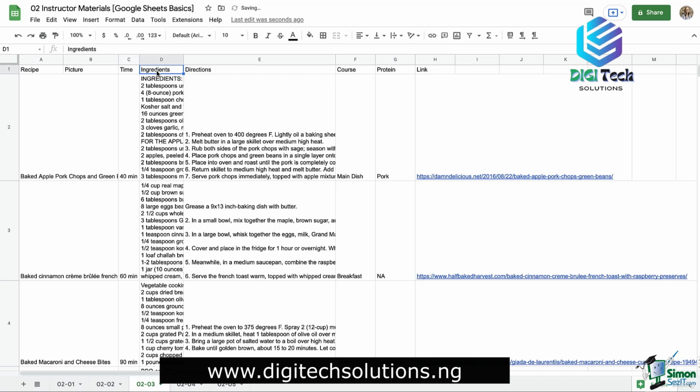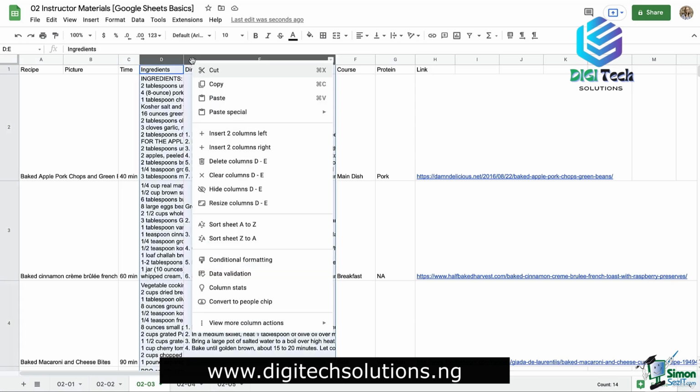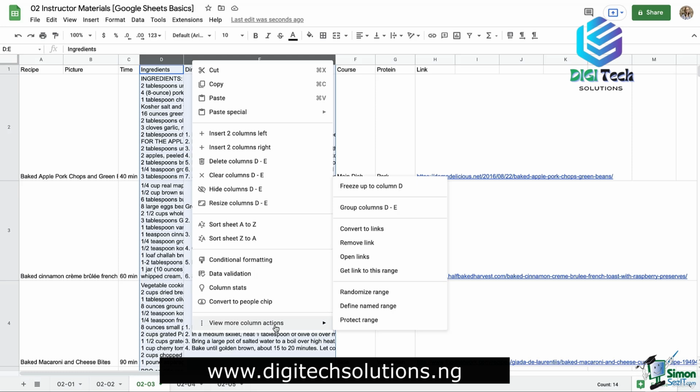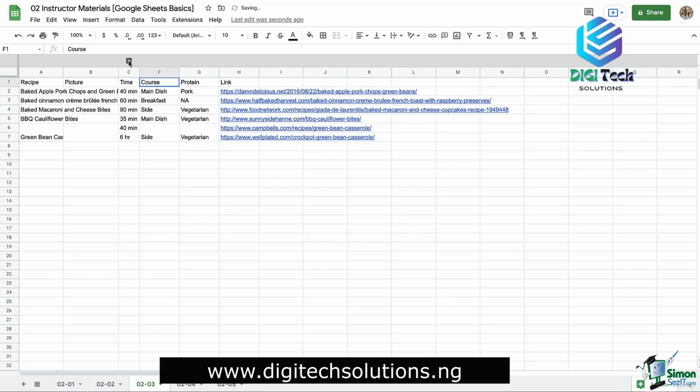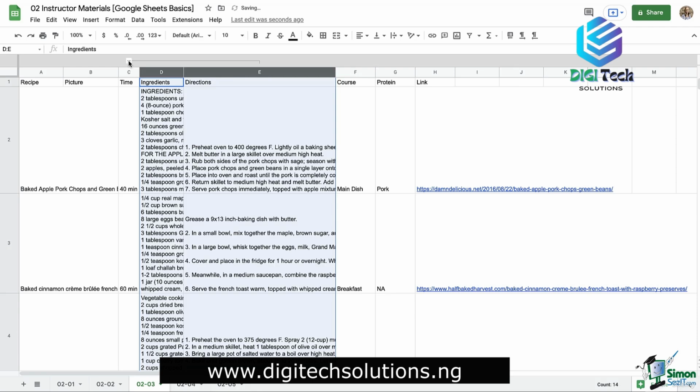Because that's an action we will take often, we can use what's called a group, and I love this feature. It feels like a hidden secret. Highlight these two columns, right-click, more actions, and group. Groups are shown with a plus or a minus and this little line. Click the minus to close it, and then click the plus to open it back up. So how fantastic is that?